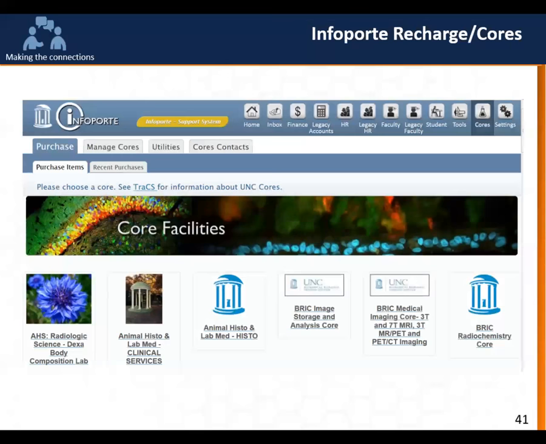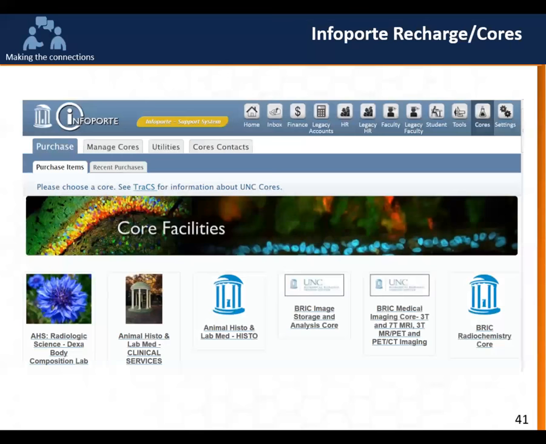So we have one core that actually rents space on a table. The table just happens to be on the top of a building in a greenhouse. So they charge per square foot. It's kind of cool. Just about anything you have extra to sell could be described as a core recharge.